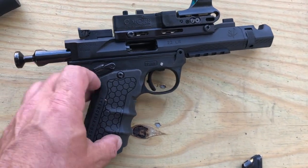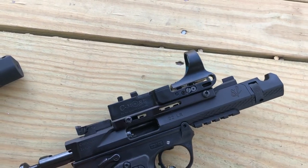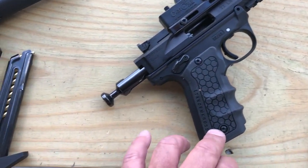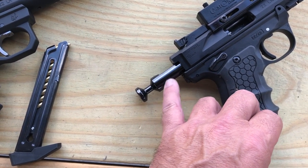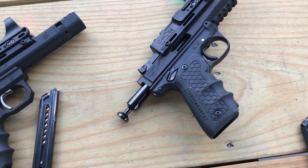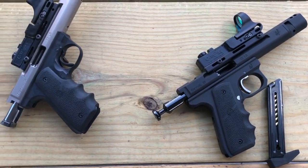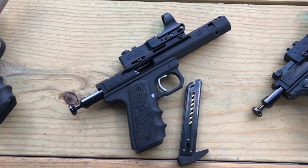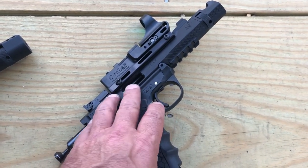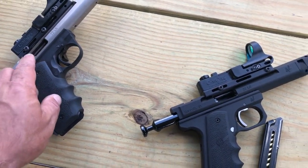This gun came with the target sights from Volquartsen. I added, again, the red dot 12 MOA, same one as on all the others, the red by Seymour. It also has the diamond-like carbon bolt. You can get it in silver also. It's called something else, I can't think of the name at the moment, but they do make it in silver. So it's your choice as to what you'd like to have. It is the Volquartsen trigger and all the internals. The Eagle X extractor is critical. I have it on all of these guns.